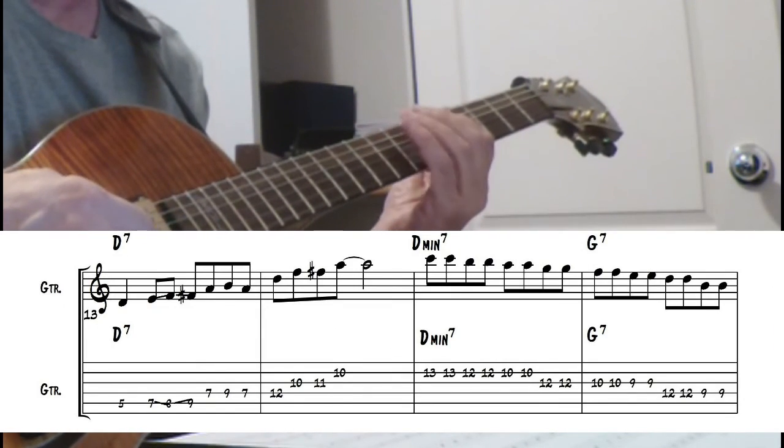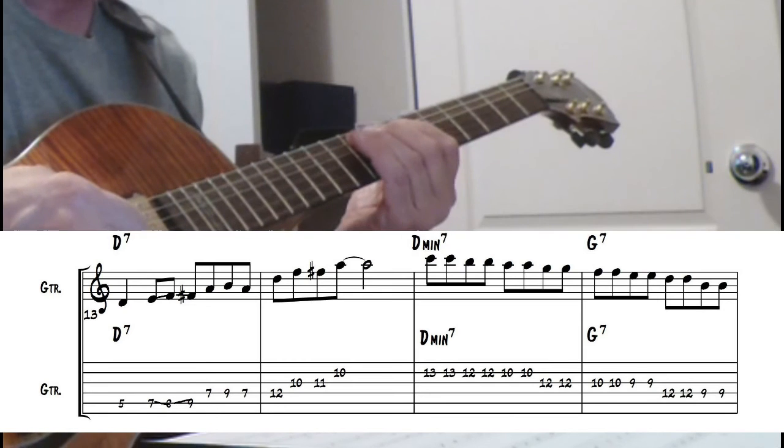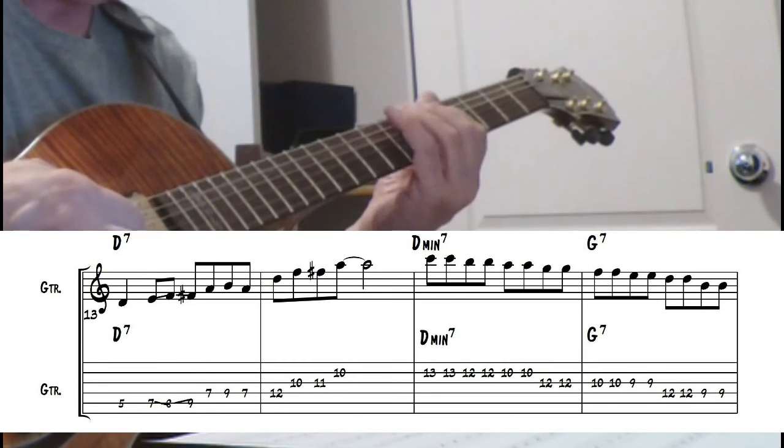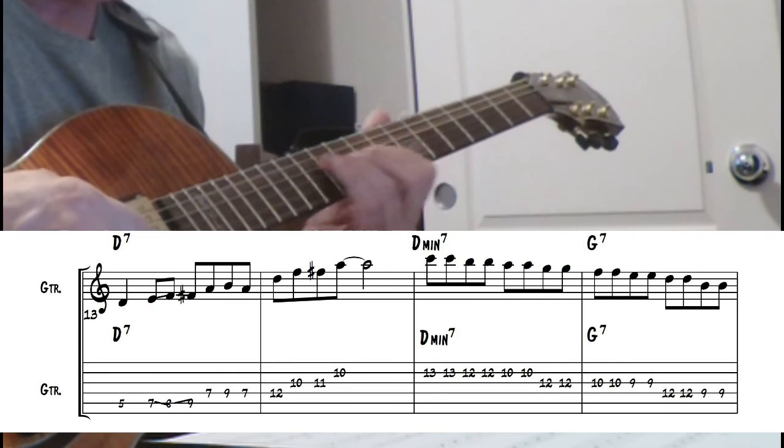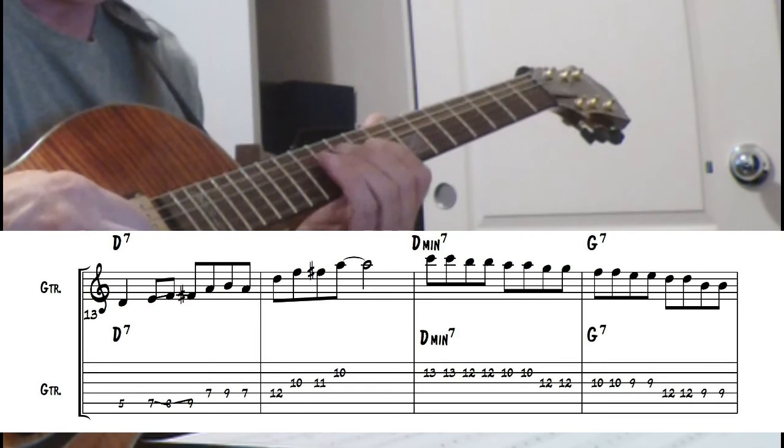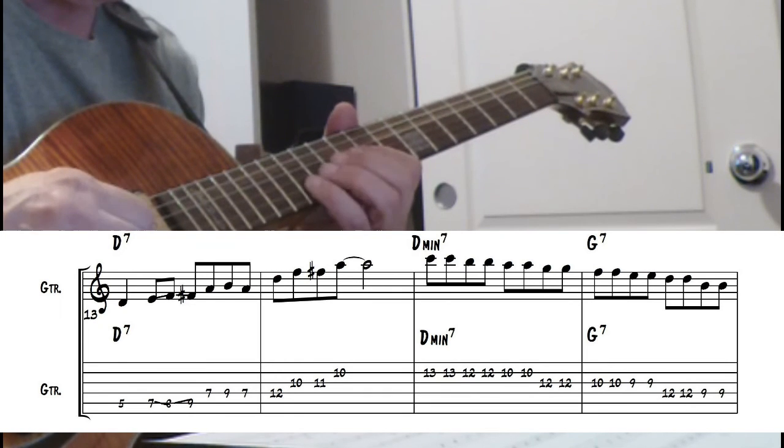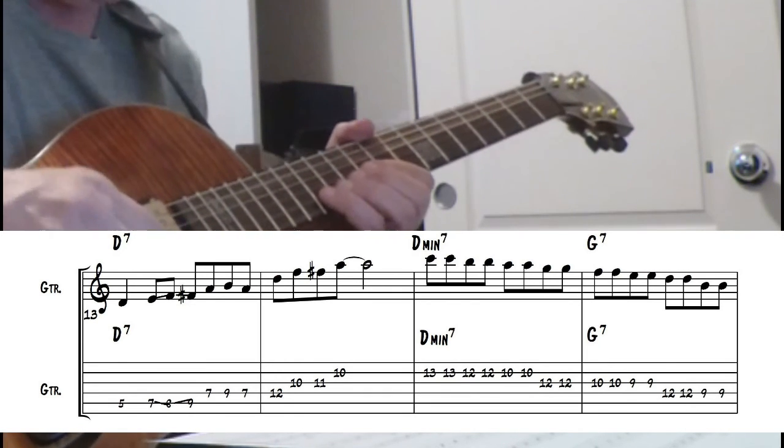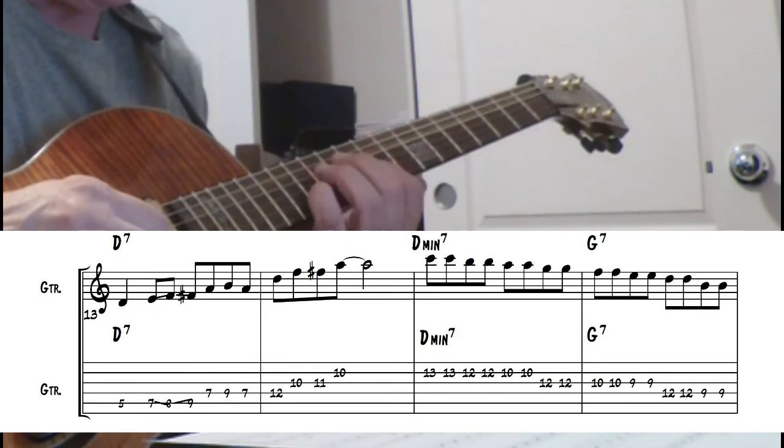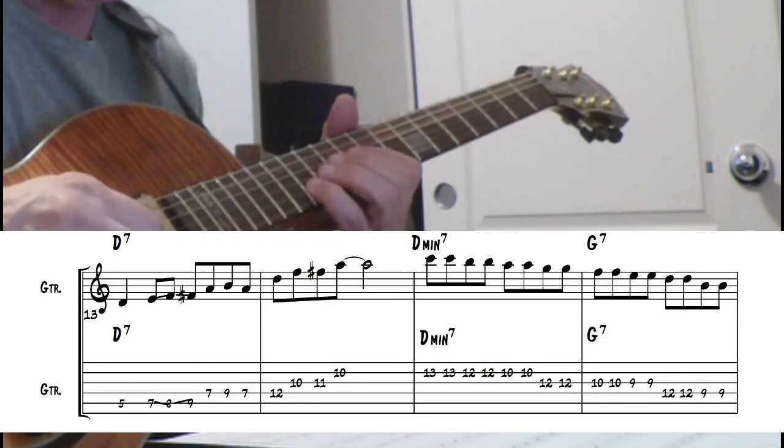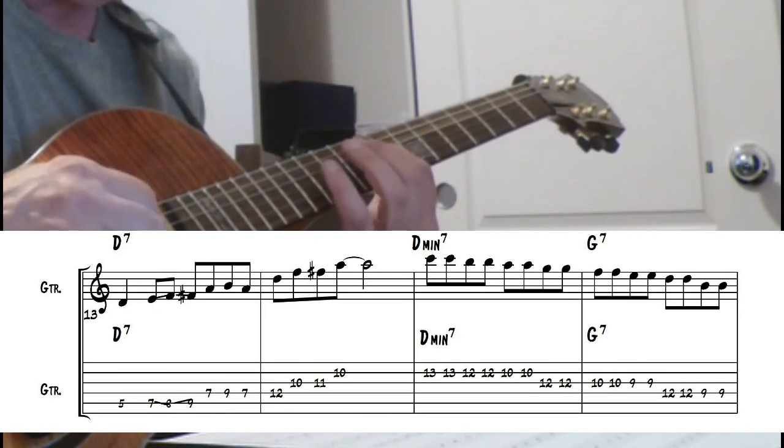So just basically, root, 2nd or 9th, flat 3rd to the 3rd. Just kind of slide that. 5, 6, 5. Then just arpeggio. Flat 3rd to the regular 3rd. Then just two notes on each. Two times playing each note. Basically just down to Dorian scale, I guess. The Mixolydian scale. 5. Then go into the 3rd.